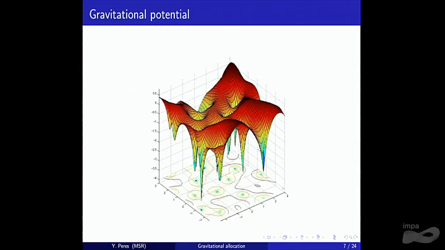Here is a little picture of a little piece of the potential, how it looks like. So think of this as a little region on the sphere, and over it we have this potential defined. So it has these singularities at the stars. And you can think of the dynamics, if you want, as follows: if you have a point, put a pebble at that point and see which of these holes it will roll into. That's the same.